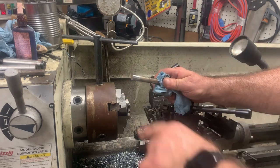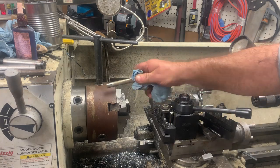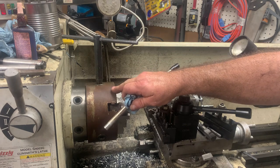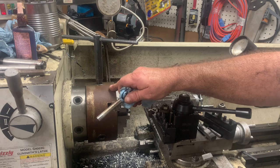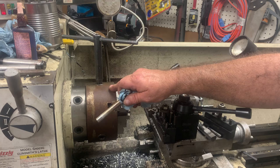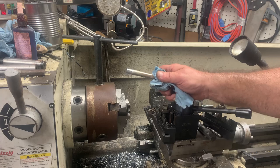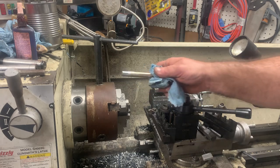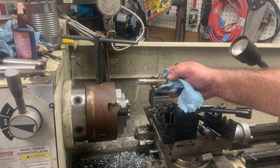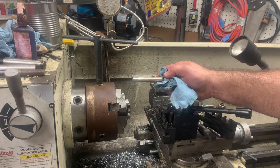But taking this top off, if I had sense with the other, I'd have done the same thing with it. But the bolt was longer, so I was able to get it up in my jaws. I got my small jaw. This is original, what is this? I think it's a 6-inch three jaw. My six jaw is over there. I've got it apart and I want to clean up the inside, which, hey, maybe that's a video. It's catchy. It's gritty. So I'm going to clean it up. So anyway, I've got the small one on here, and I can't get this in there deep enough to still cut as much off outside here as I want to. And get everything good. So that's why I back cut it to get to the diameter that I needed.